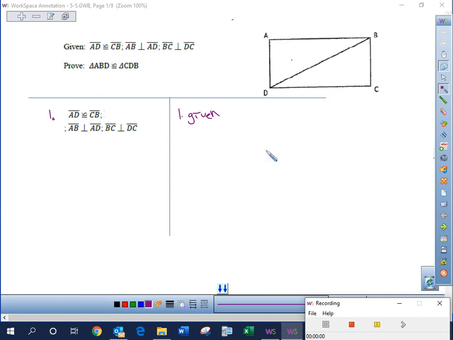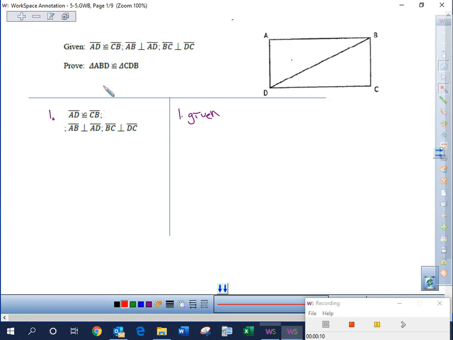Alright guys, today we're still proving triangles congruent. Man, we've been doing that for a long time, and you probably noticed so far that in all the proofs we've done, we haven't had any hypotenuse leg proofs yet. So you can tell that we haven't done that for a reason, because there's a lot of work to do when you do a hypotenuse leg proof. So that's what today is. We got 4 snazzy hypotenuse leg proofs.